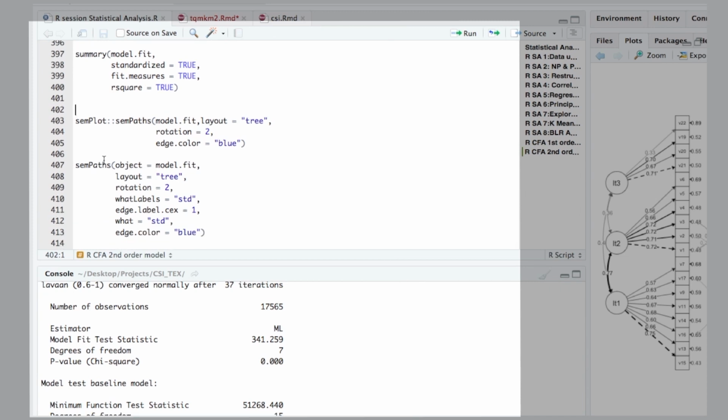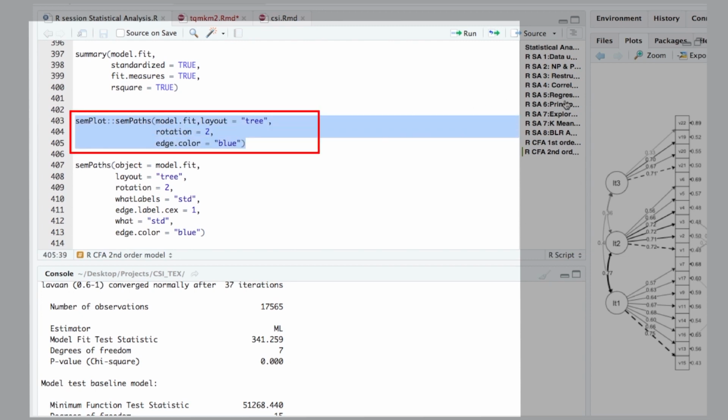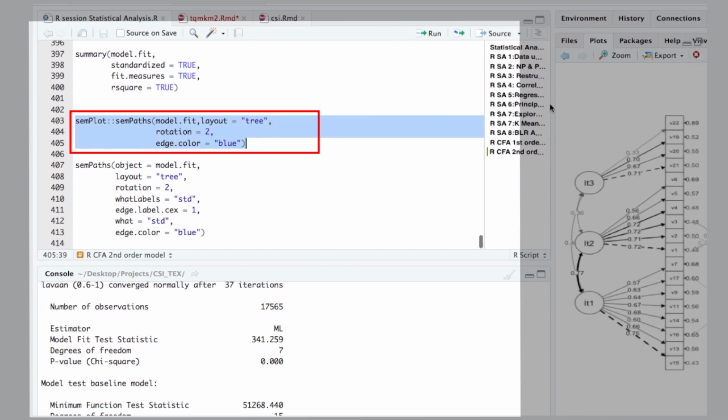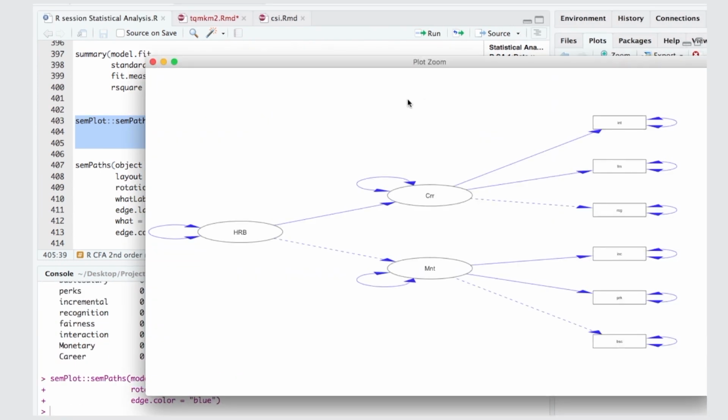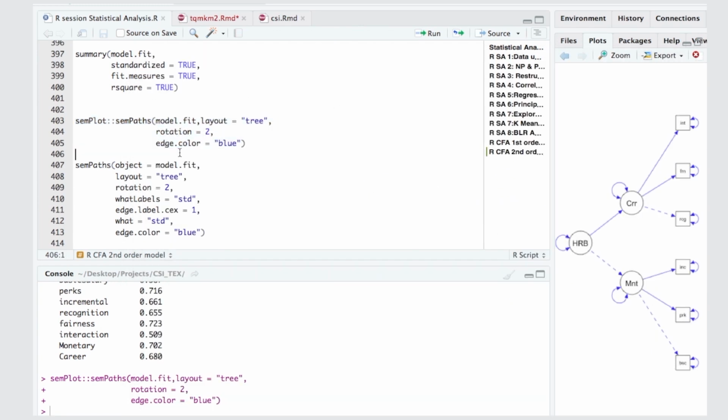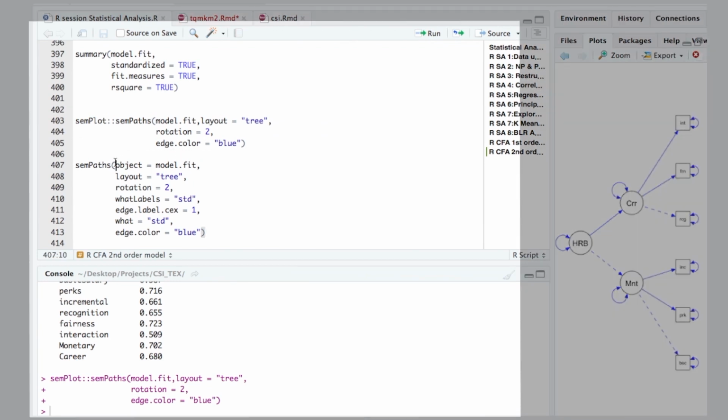Now in terms of model specification, last time we used the literal style, but by default this is how the diagram looks. The object here is the fit model, with layout, and you have to choose what label, standardized label, you are making.